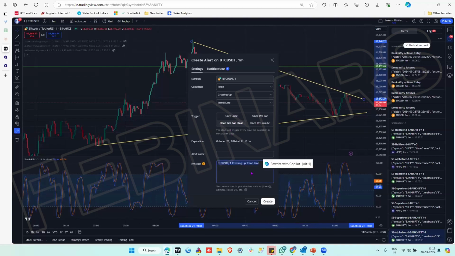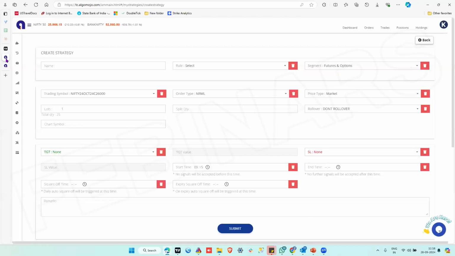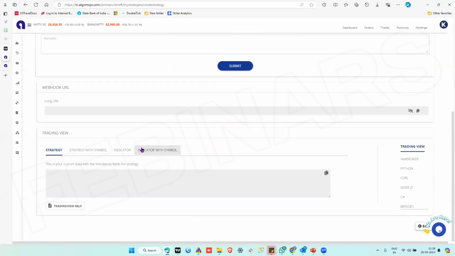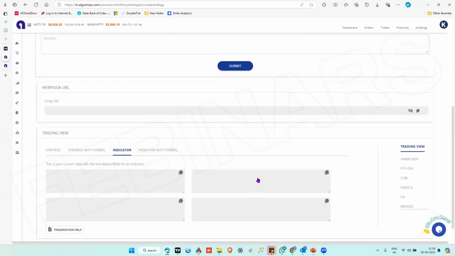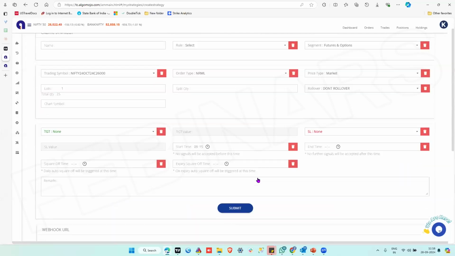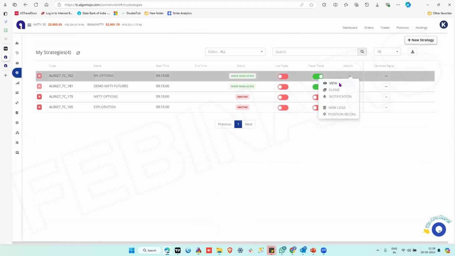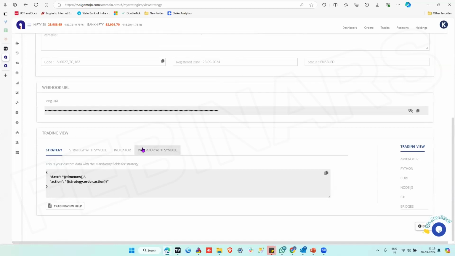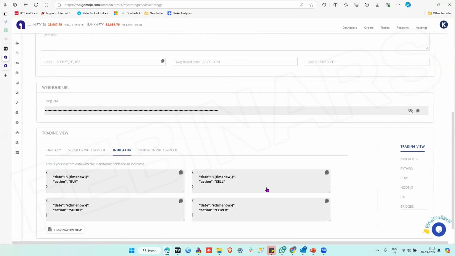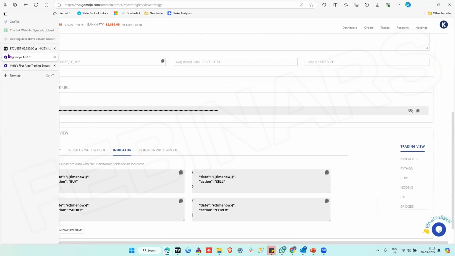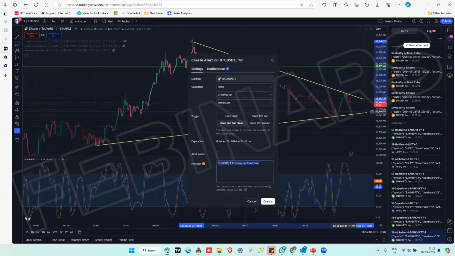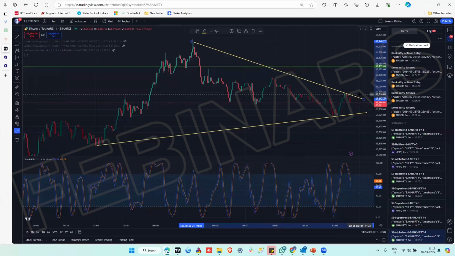Then give a name and update the content message that we provide for the indicators. Like what we saw for the indicators, this is the content to be used, one for entry and one for exit. Since this is still not completely defined and submitted, we are not able to see that here. Let us look at what is available here. Go to indicators, and you have one for buy, one for sell. Typically use this for entry and this for exit while creating the alerts. So that's it. Based on a trend line also, you can place automatic orders.